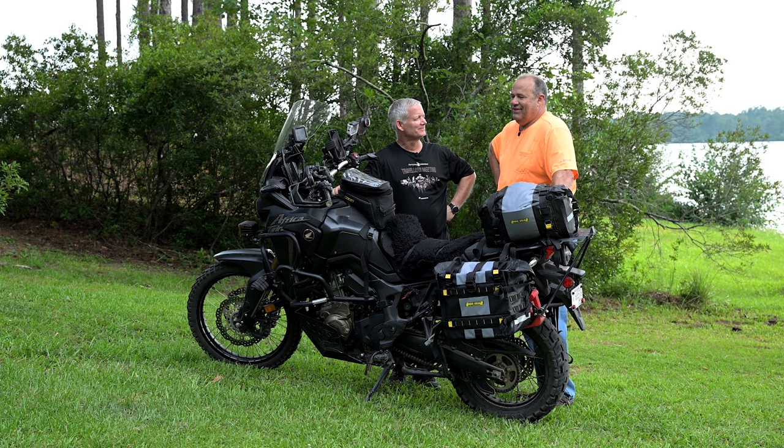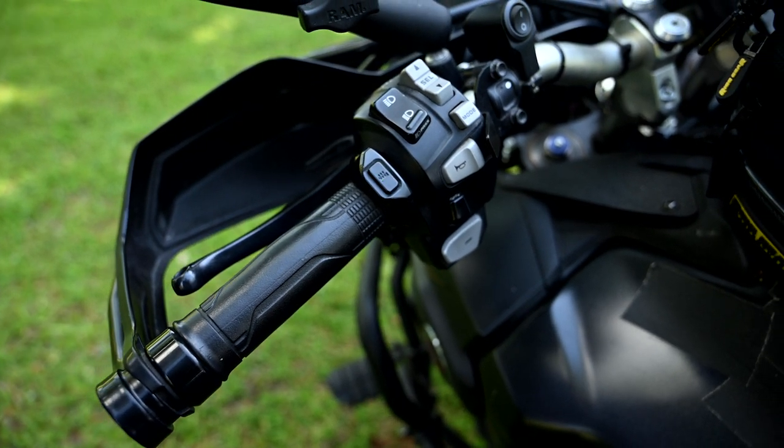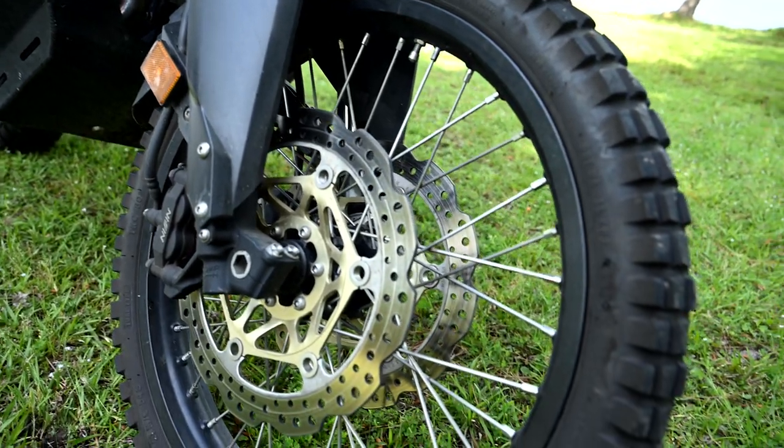I read a bunch of reviews, and 99% of the people that go this route stay this route. If I was hardcore off-road, I'd love to have the clutch to slip it and do some popping. But at this point in my career and life, I'm looking for an easy road. It's been a great bike, it really has. I started off before I even took delivery — I had them install the heated grips and put a TKC 80 up front.